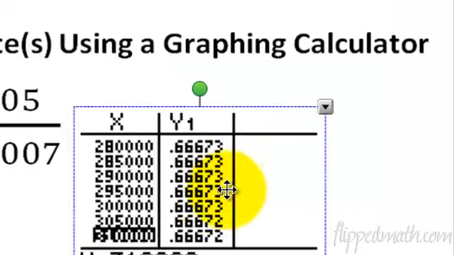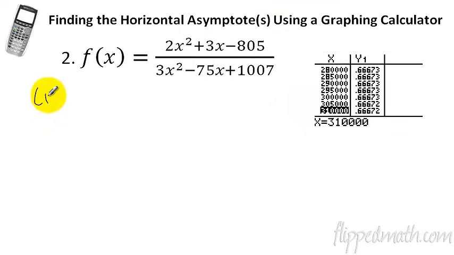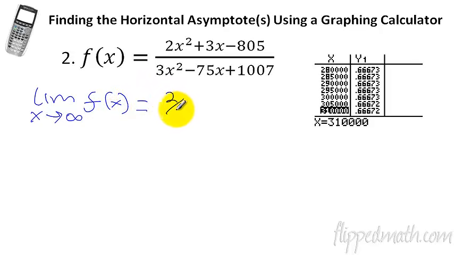All right, so let me drag that over here. So that's going to represent the limit as x is approaching infinity of this function f of x, that equals 0.6 repeating, which is the fraction 2/3. All right, so that's how you do this with a table and not having to use just a graph.